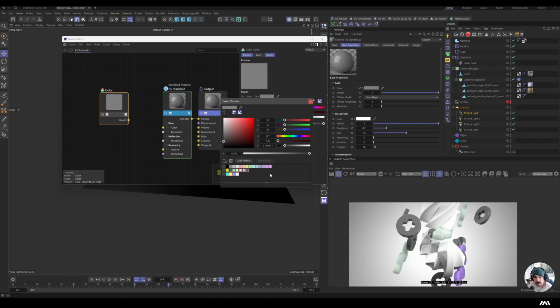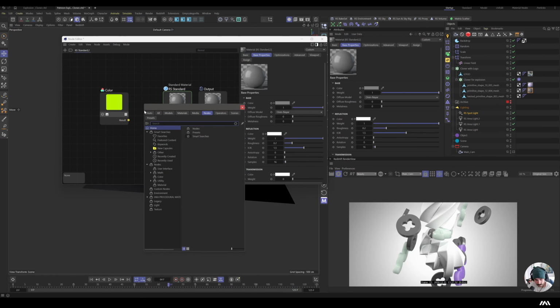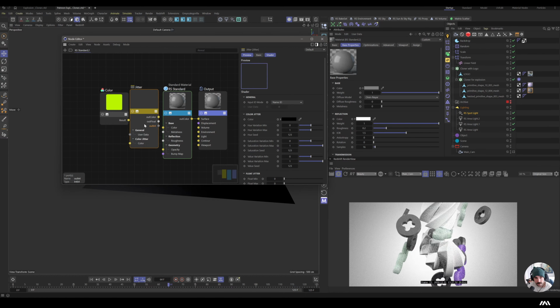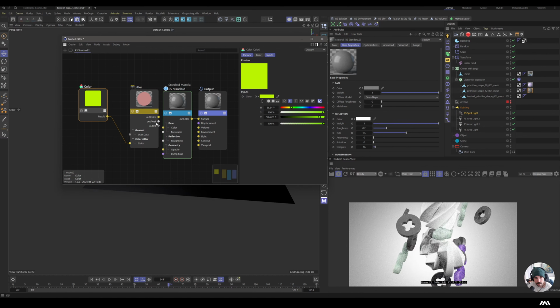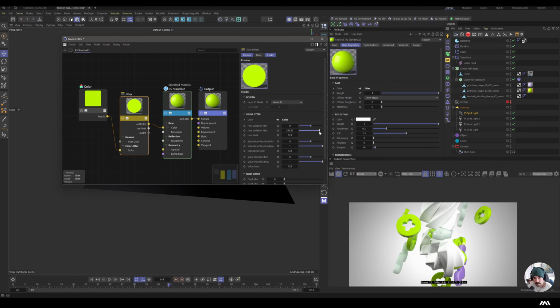Use just this one. And put it through the jitter. So we're going to treat it differently. And then we output this into, we're going to create variation through that jitter. We're going to vary a little bit. I'm just going to reduce the saturation there.